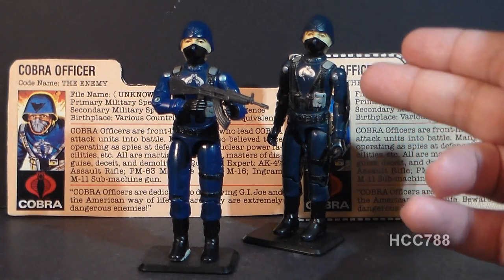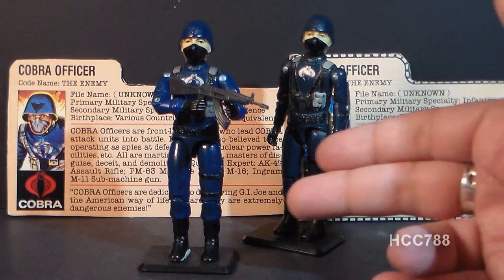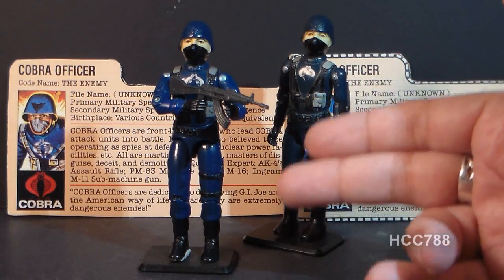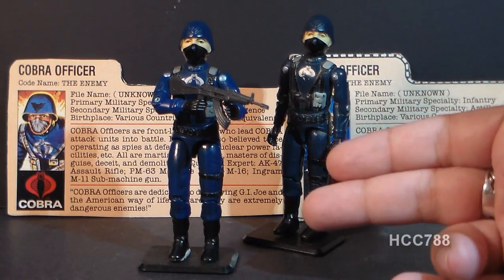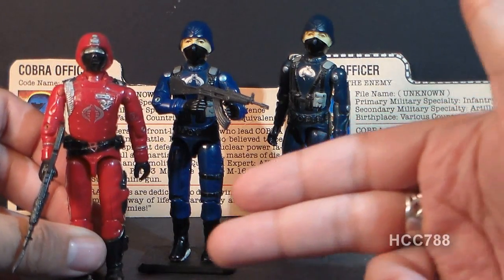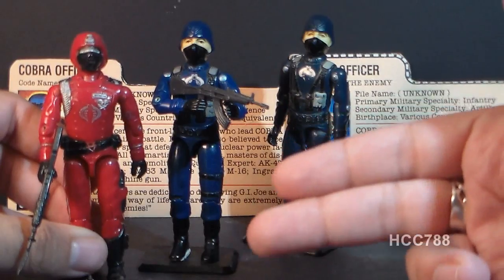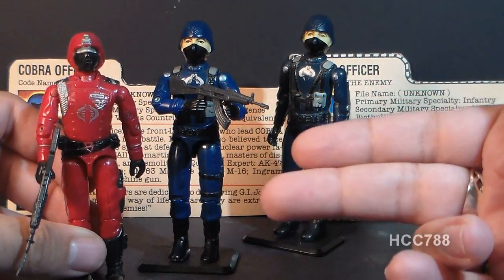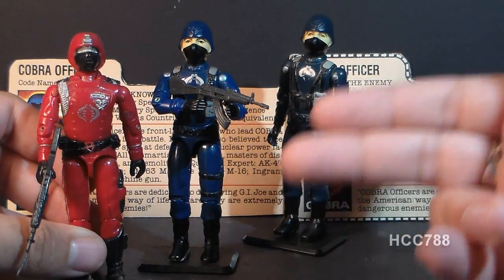The straight arm version was available only in 1982. The swivel arm version was available in 1983 and 1984. It was discontinued in 1985. And in 1985, the closest to a replacement for this figure was the Crimson Guard. But the Crimson Guard wasn't really a replacement for the Cobra Officer. The Crimson Guard was a new separate unit within Cobra.